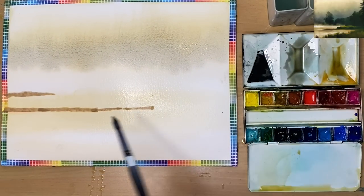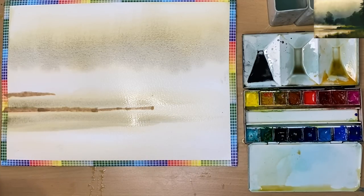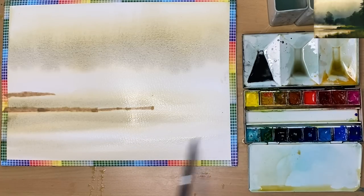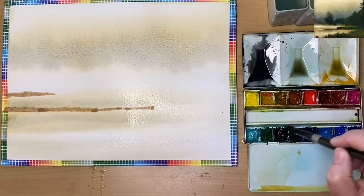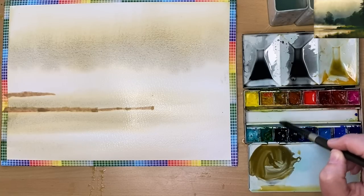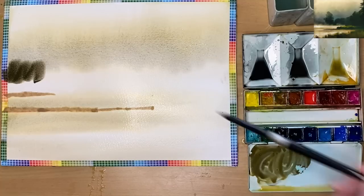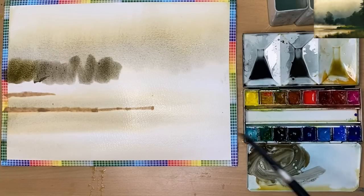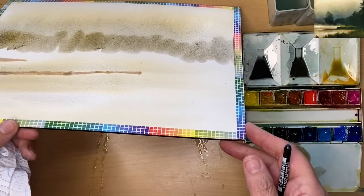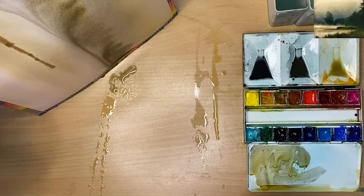I'm now applying a little bit more of that colour in the water as a reflection — wet into wet — lovely horizontal strokes, and adding a little bit more into the foreground wet into wet. You can see on the right hand corner it's drying off a bit; if that happens just give it a spritz with your spritzer bottle. This is slightly creamier Yellow Ochre with the Payne's Grey — less water means the paint will be darker. So I'm painting this damp into wet: the surface is wet but the paint is damp, not as wet as the puddles in my palette. I'm spritzing at the bottom just to dilute the paint a little bit more.